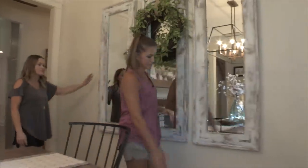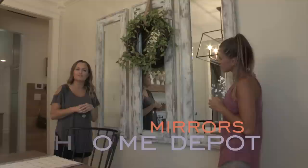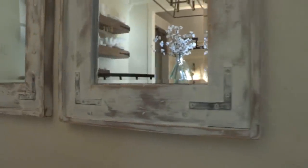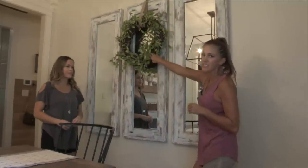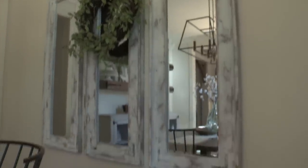Moving on to the mirrors — also a huge project on our site. These actually started stained. I just framed out three standard, cheap mirrors from Home Depot — $5 mirrors — and I stained them, but then went back and painted them to match the new look. That tutorial is on our site. Super easy, great beginner project. We always like to hang wreaths on mirrors like this to give it a little texture — it makes it stick out from the wall a little bit.